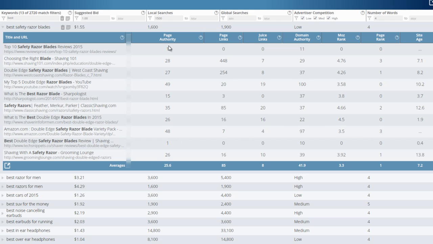If the 1 shows up, that really just means that Moz has not assigned a page authority for that. Maybe it's a newer domain or just a very weak page. So look at the domain authority in that case to see how powerful the domain is overall. So in this case, we've got lots of results with page authority under 30, even when looking at the domain authority for these ones that are here. And then finally, I like to look at site age. If I can see a couple of sites that are maybe under a year, that's a sign of weakness.